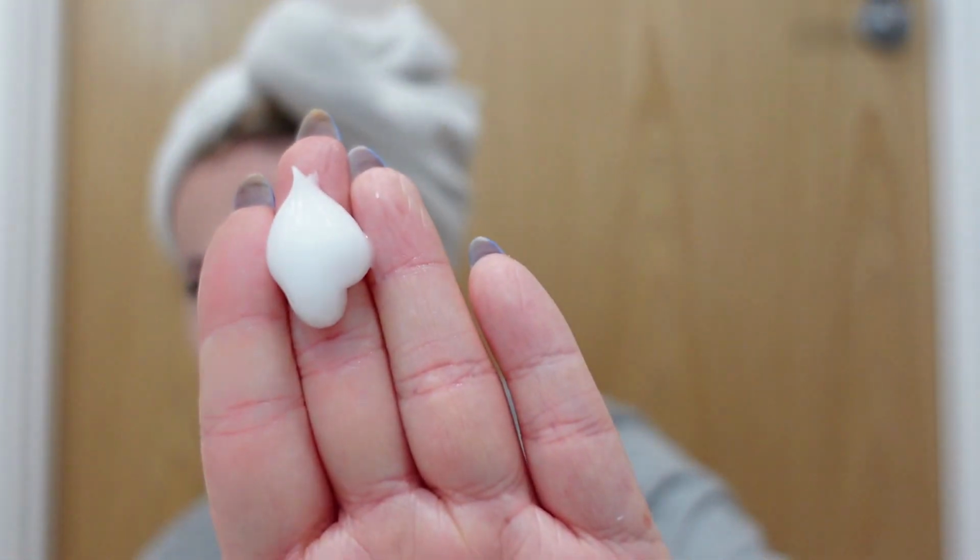Anyway, next, a bit more moisturiser. I'm going to do, again, the Simple hydrating light moisturiser. I quite like to use quite a lot of this because I like to put it on and then sort of let it, oh no! Oh no! I was going to do this. Maybe I can, it's not going to work. Plan B, hold on. I just had to rub my face moisturiser into my arms.